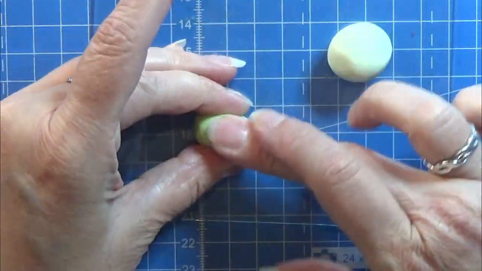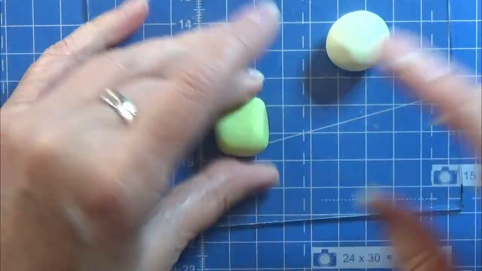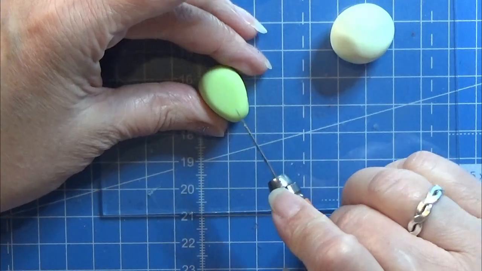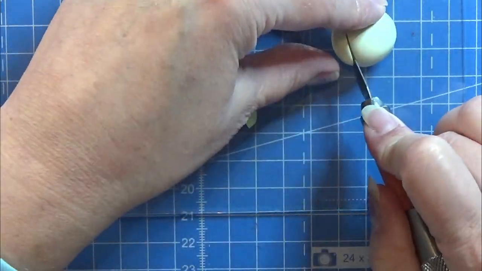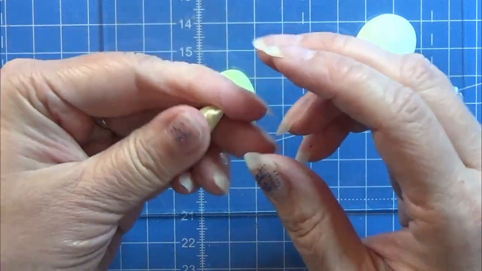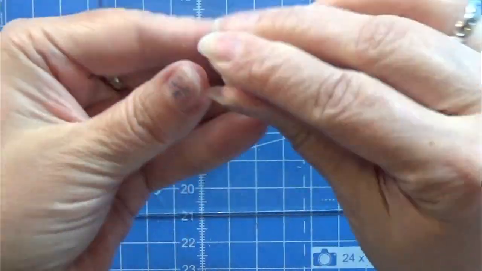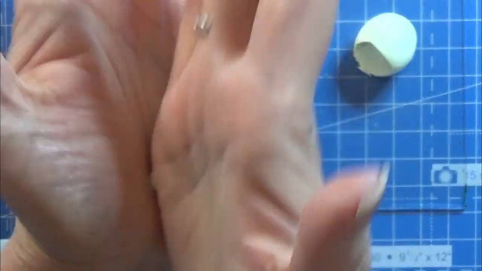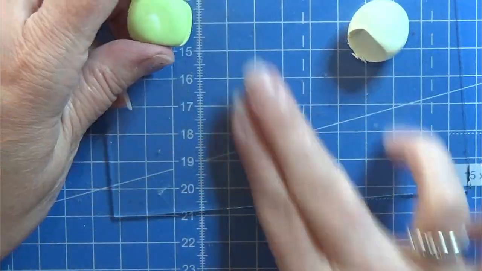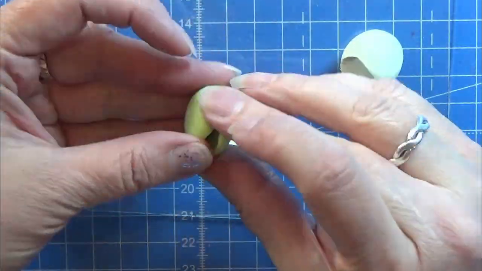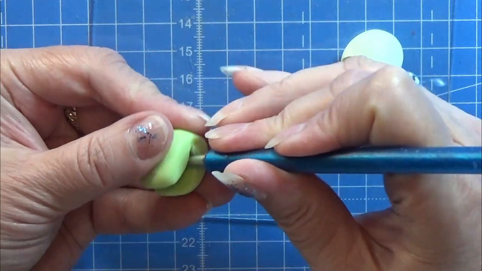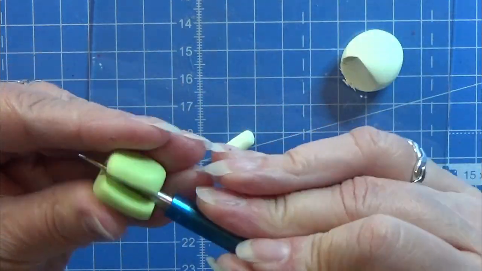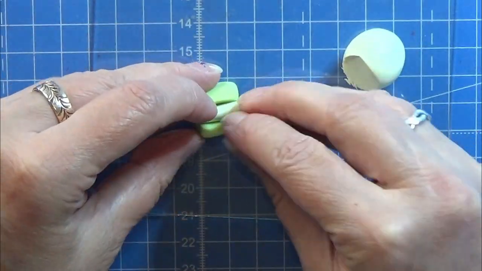I'm shaping kind of a teardrop with a flat end on both sides, but this teardrop shape cutting down the middle here. Taking some of the lightest of the green and I'm rolling a snake here that I can put inside of this little hole that I made here. I'm making room for the snake.